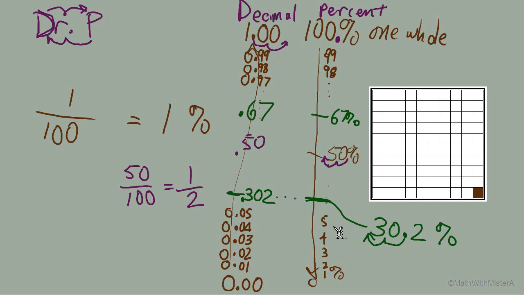And since we have such a quick way to go from decimal to a percent, let's talk about how we can go from a fraction to a decimal. And then we'll very easily be able to take a number that's a fraction and change it into a decimal, and then write it as a percent, and take a single number and write it 3 different ways: percent, decimal, and fraction.